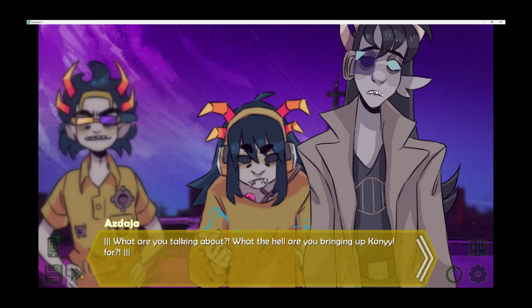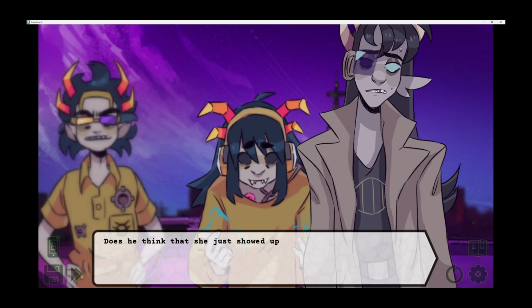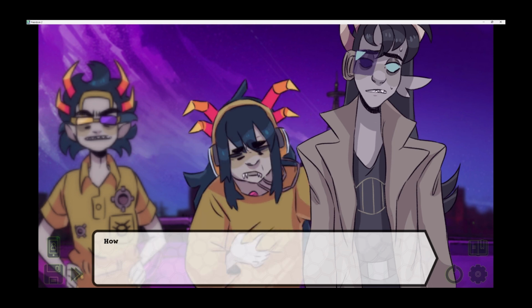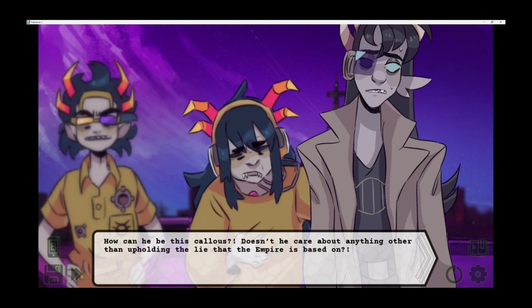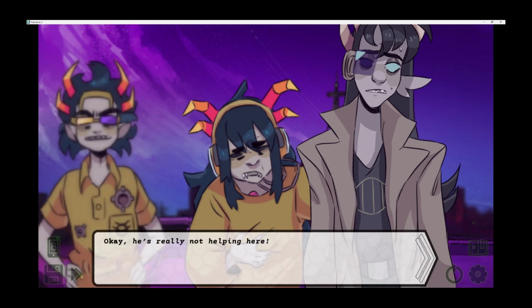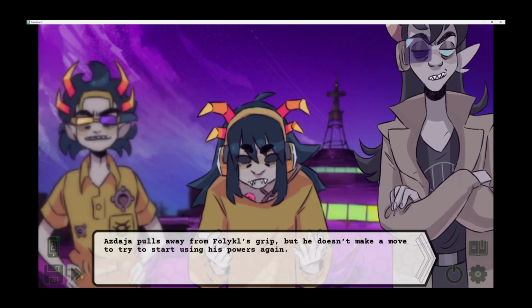What are you talking about? What the hell are you bringing up Cottle for? Does he think that she just showed up randomly? She's on the run from the Empire now, too. Andreas frowns and shakes his head, but he doesn't respond. How can he be this callous? Doesn't he care about anything other than upholding the lie that the Empire is based on? LOL, get fucked! Okay, he's really not helping here. Jaya pulls away from Folka's grip, but he doesn't make a move to start using his psionics again.